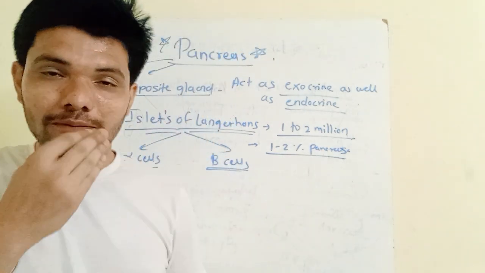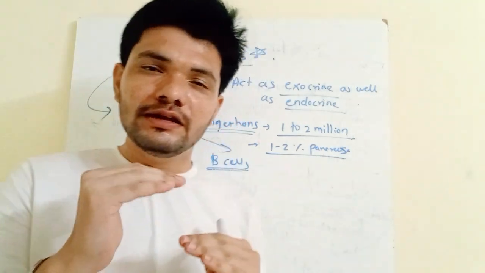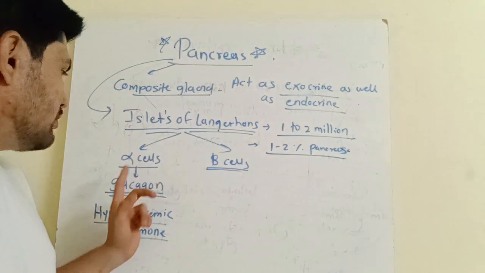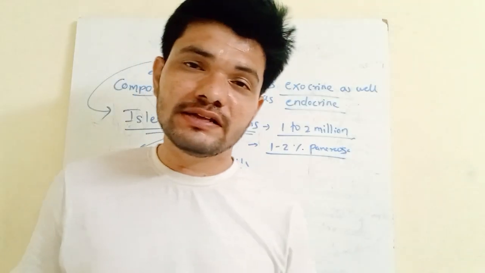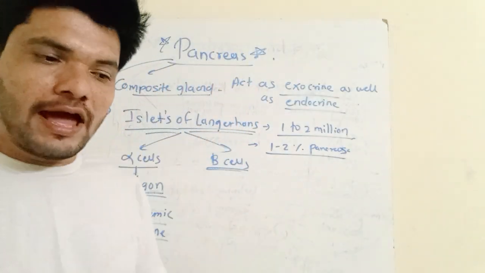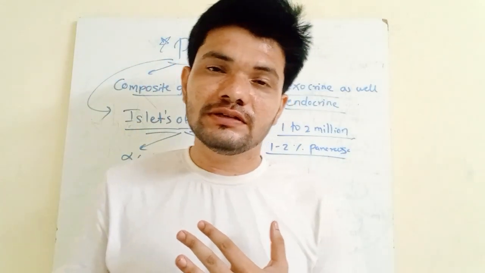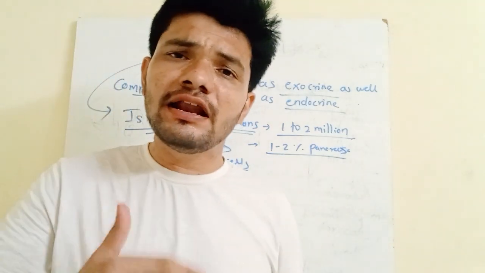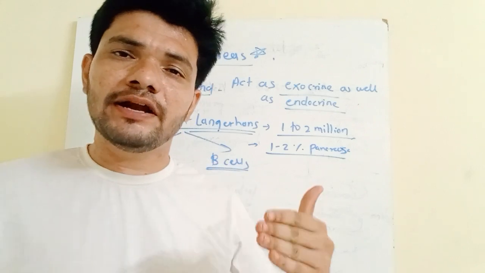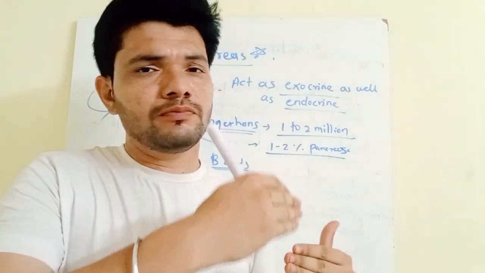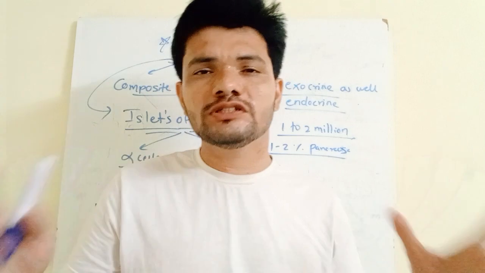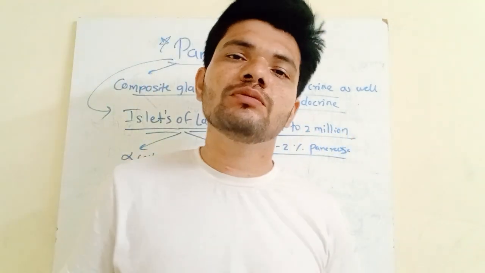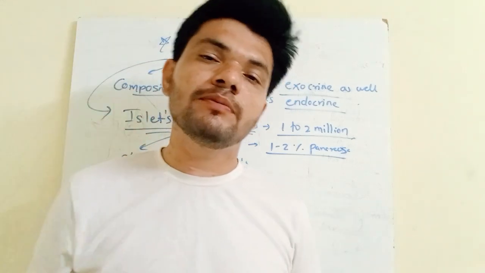Whenever the glucose level in the blood needs to increase, glucagon will be secreted by alpha cells, and it acts on the liver cells. It starts glycogenolysis, which means the breakdown of glycogen. We all know that glycogen contains a large amount of glucose. So when glycogen is broken down, the glucose comes into the blood, and the blood glucose level increases.